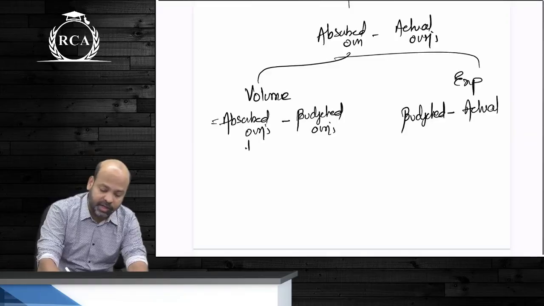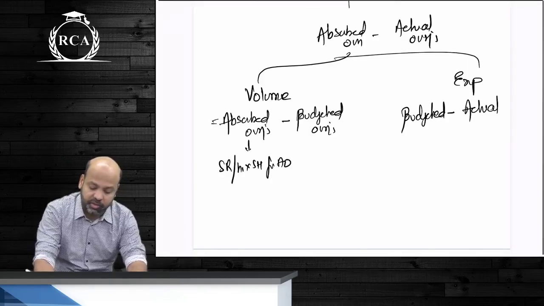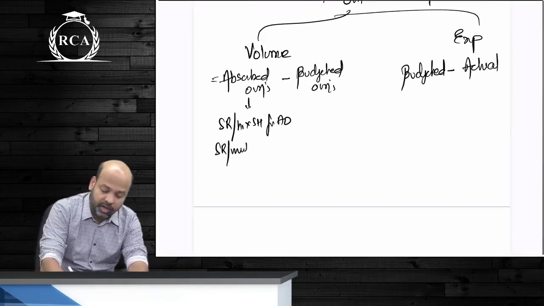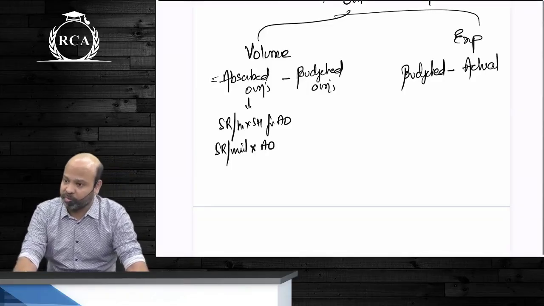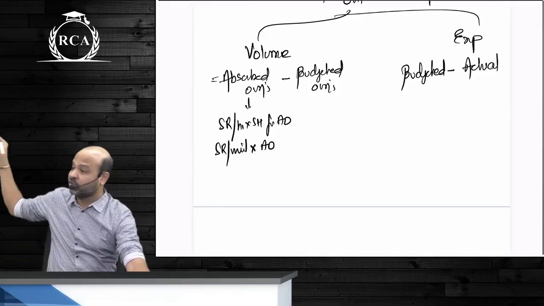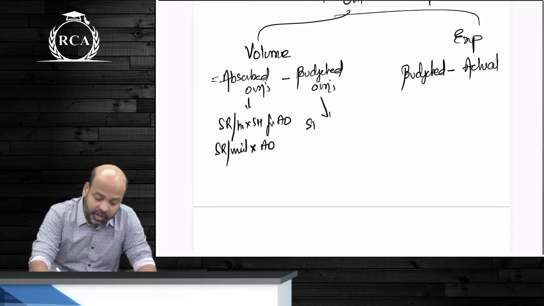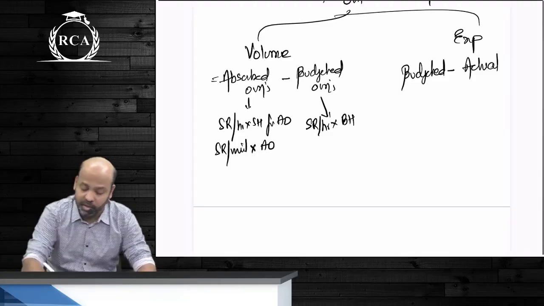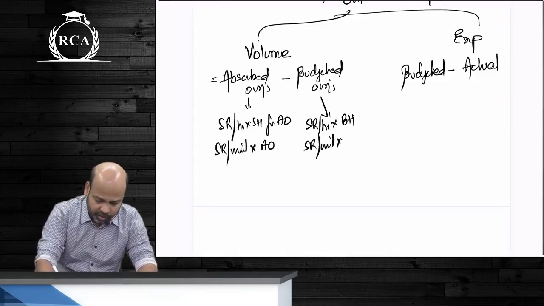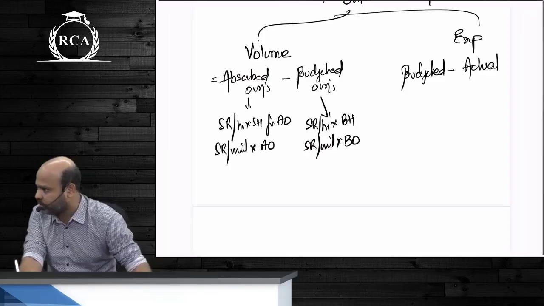Absorbed overheads कैसे calculate करते हो? It will be standard rate per hour into standard hours for actual output, or standard rate per unit into actual output. Not budgeted output or standard output. You always absorb overheads for the actual output. Budgeted overheads will be given in the question. If it is not given, it is standard rate per hour into budgeted hours, and it is also standard hours for budgeted output. दोनों का मतलब एक ही है. Standard rate per unit into budgeted output. Actuals are actuals. ARAH. Are we clear?